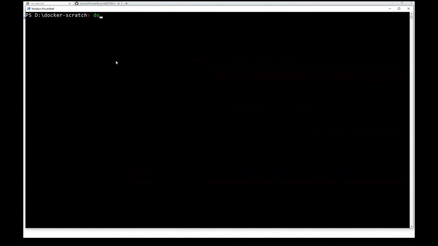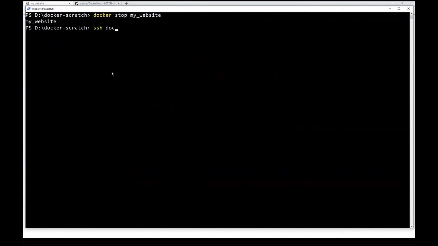So we'll stop that again. Docker stop my name. My website is now stopped. What we are going to do is I'm just going to show you, and we are going to go into a Debian image to build a Docker image that we're going to pull back to Windows.